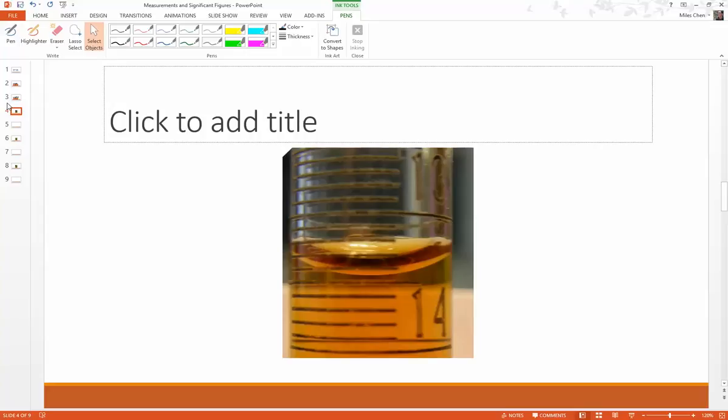Okay. So this is all zoomed in. Do I need to zoom in further, or are we okay? A little bit more. So the big line is 13 milliliters, and this would be 14. Or I think it's milliliters. Okay, so just your best guess. What do you think?